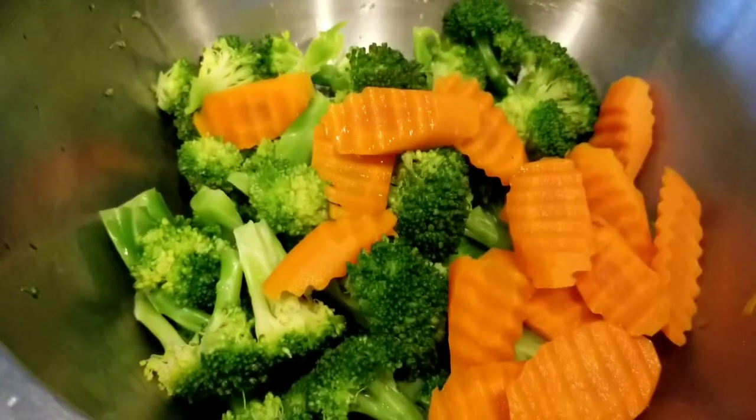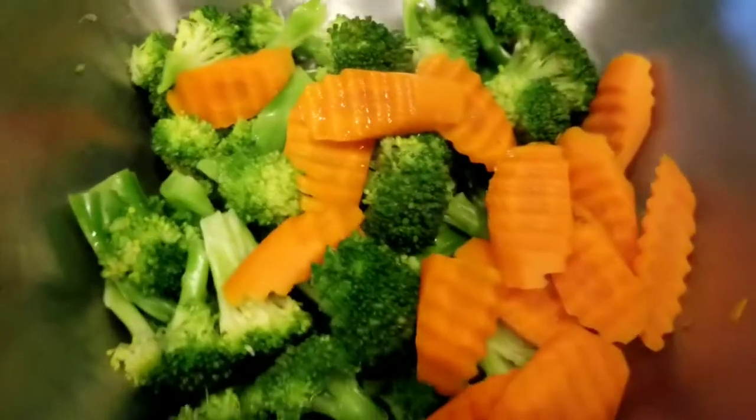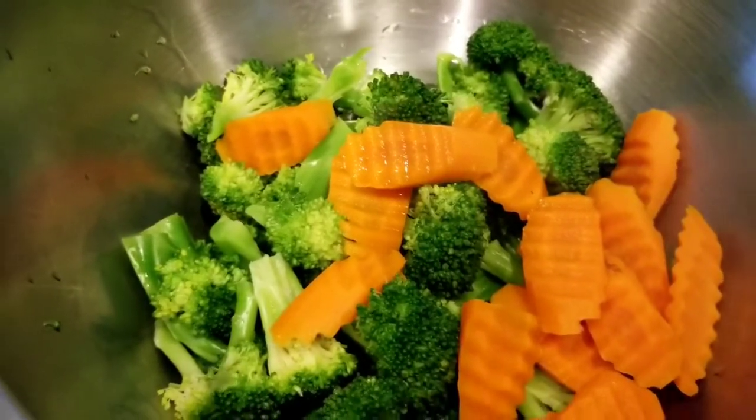All right, it's been 3 minutes, so I'm ready to rinse this one and put it in cold water. I'm not going to show you anymore the procedure. Just follow what I did with the broccoli, okay? Alrighty, carrots and broccoli hanging out in one container. Let's go outside the dirty kitchen and start stir frying these bad boys right here.